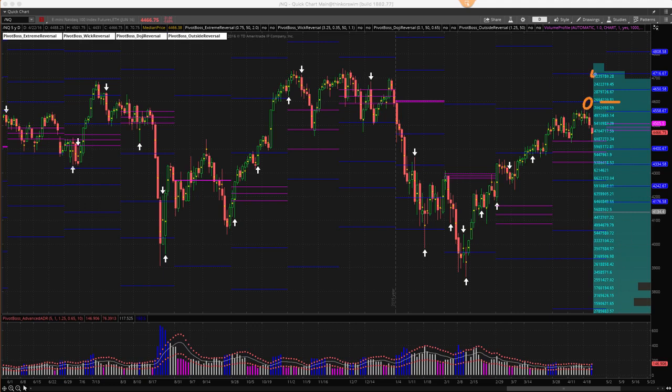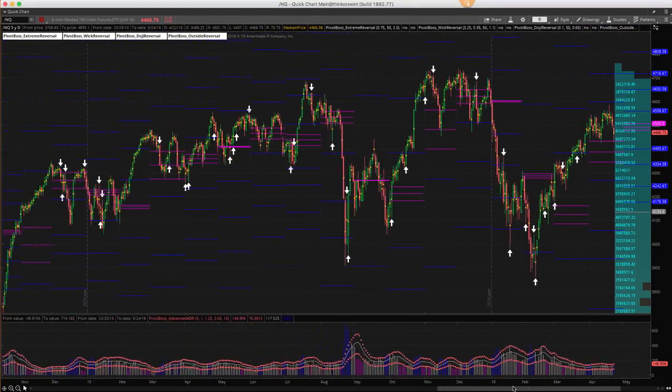This would be R1, this is R2, right? That's typically what you're looking for. And then should you hold above R1, then you're looking to see further potential expansion into R3 and R4. You have to also know that R3 and R4 are not hit often. They're not reached that often.